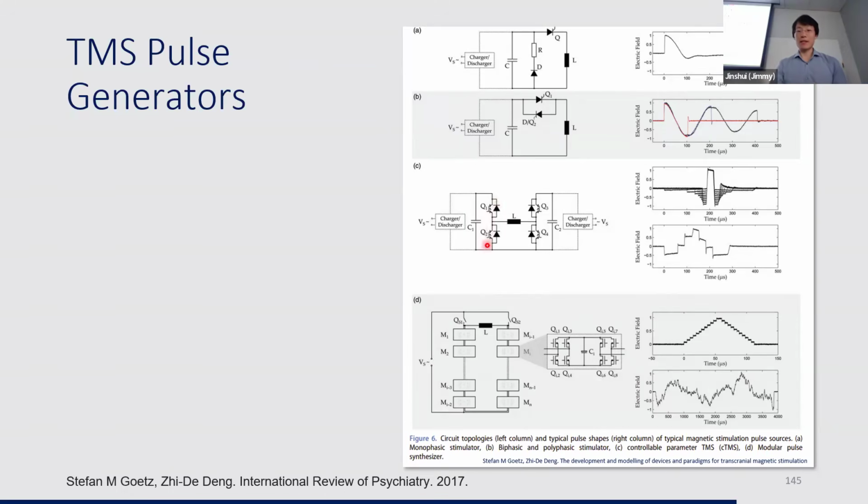In type C, TMS began using more controllable switches such as IGBTs, which allows the current to be cut off. And this enabled control over pulse duration. And type D pushed the flexibility to another level with the help from modular power electronics. By stacking many modules together, we can synthesize almost any pulse shape that we can ever imagine. Like here, we have a staircase, but we can also generate a white noise waveform.